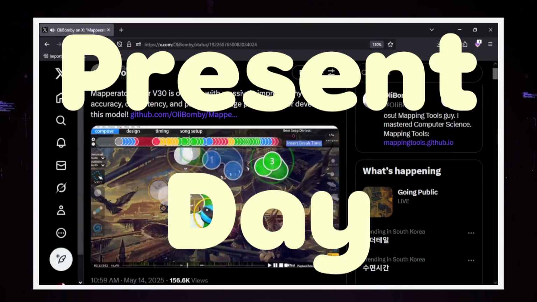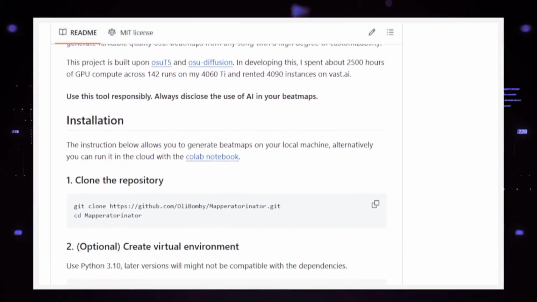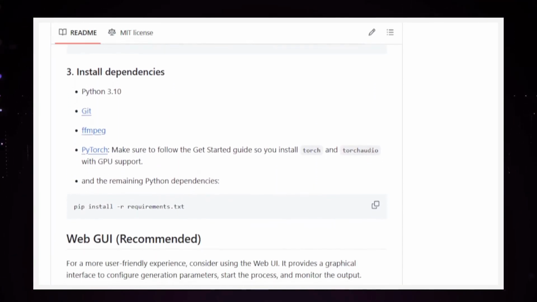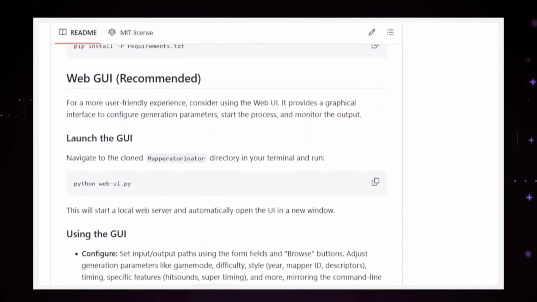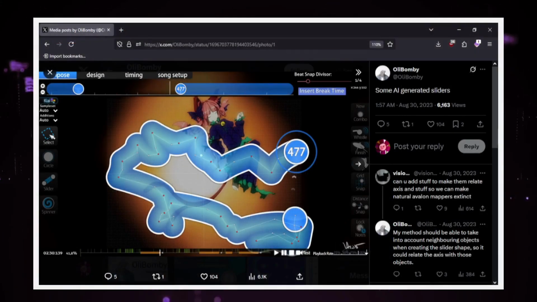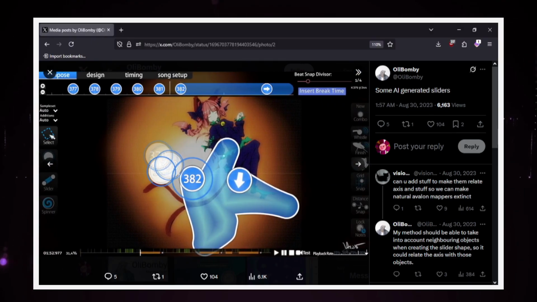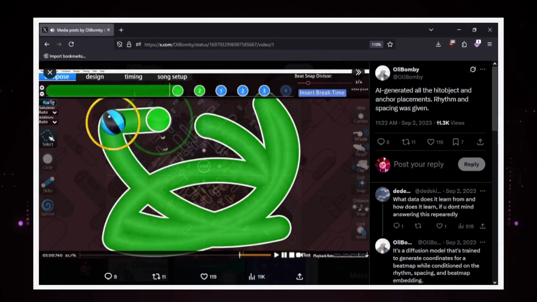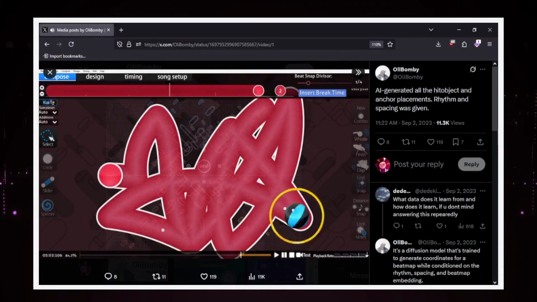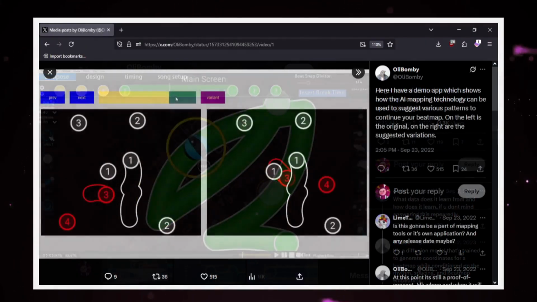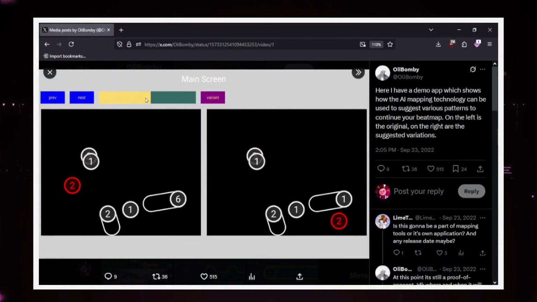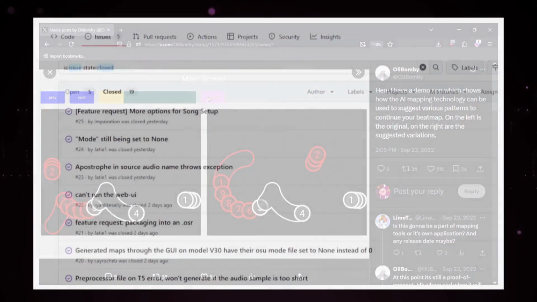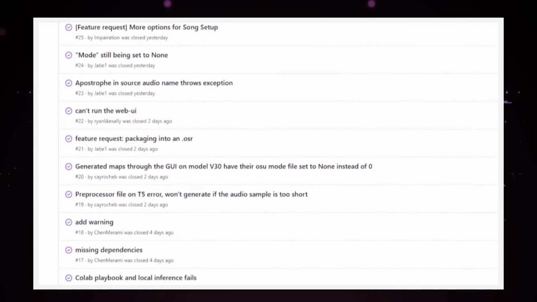The Mapperinator, first announced in 2022 before going open source on GitHub in 2024. The project started up without much fanfare, as the early outputs were, well, not necessarily the best, in which for the most part, the model could only map well if it was given a manual rhythm input from the user. Nevertheless, one thing was clear. This AI tool showed a lot more promise than its predecessors, and for OliBomby, this could only mean that exciting times are ahead. Over time, the project kept on getting developed.